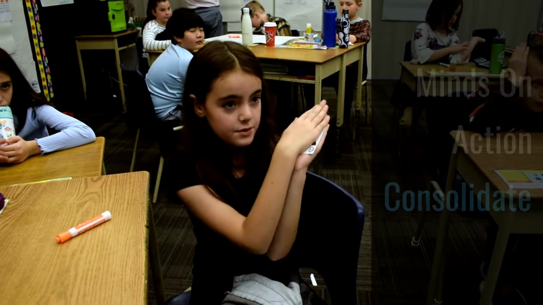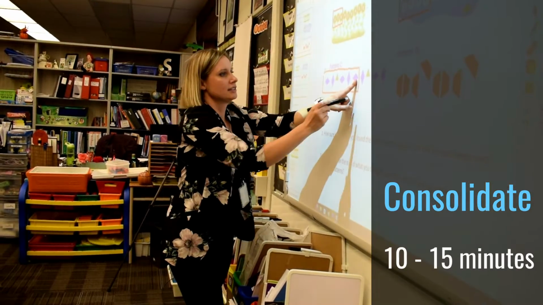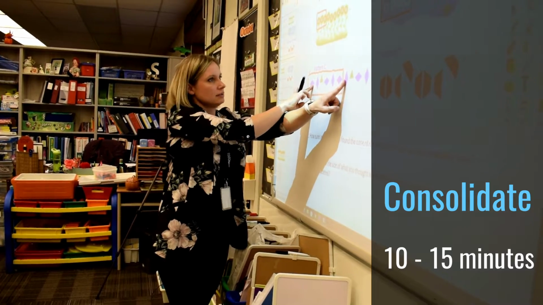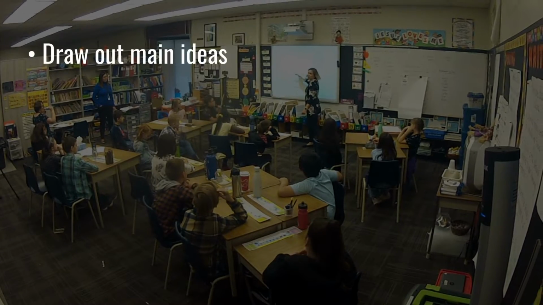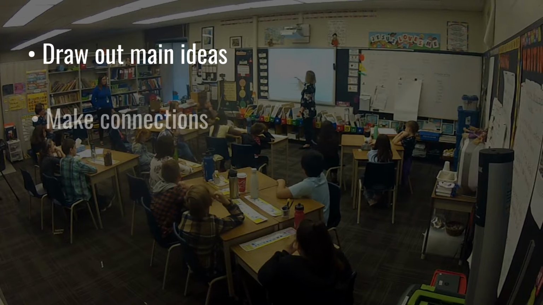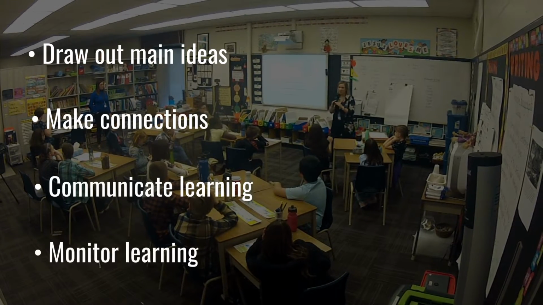The Consolidate part of the lesson is generally 10 to 15 minutes long and brings students together as a learning community. Rather than simply taking up the action task, it features questions that are used to facilitate a larger group discussion that allows students to draw out the main mathematical ideas, make connections, communicate their learning, and reflect on and monitor their own learning.